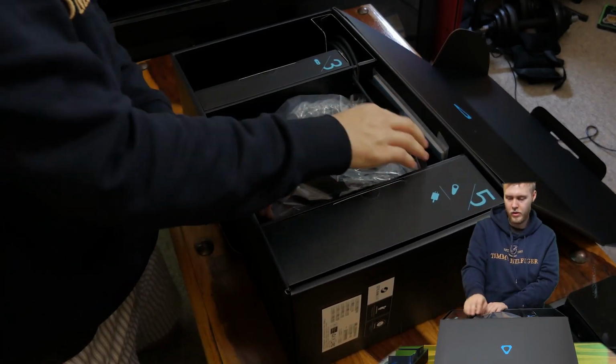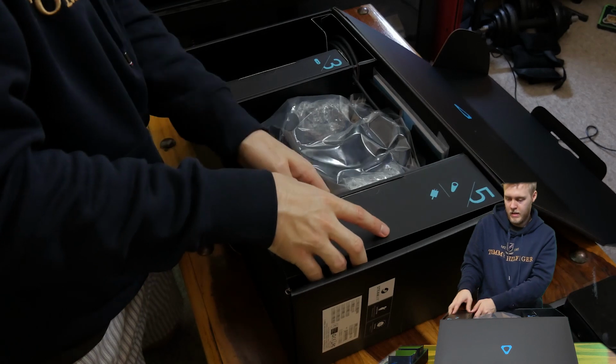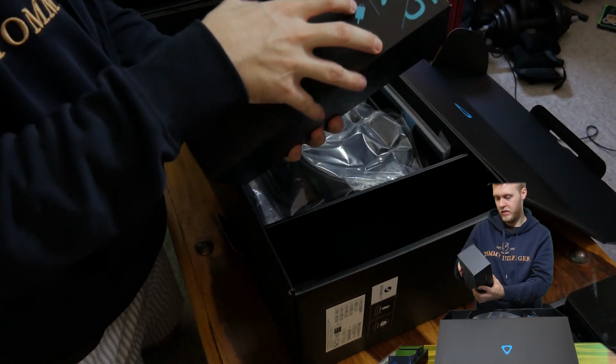Check out number 5. Oh, it's not going in order. It doesn't matter. Number 5. What's in here?